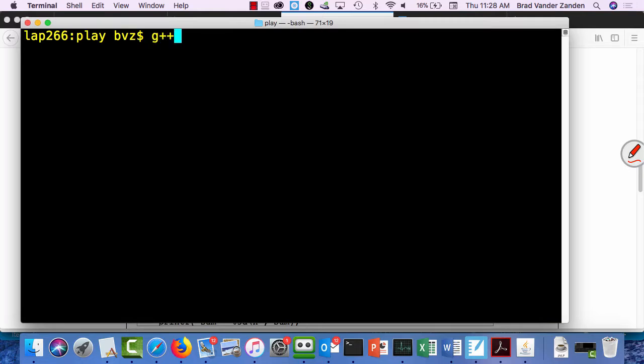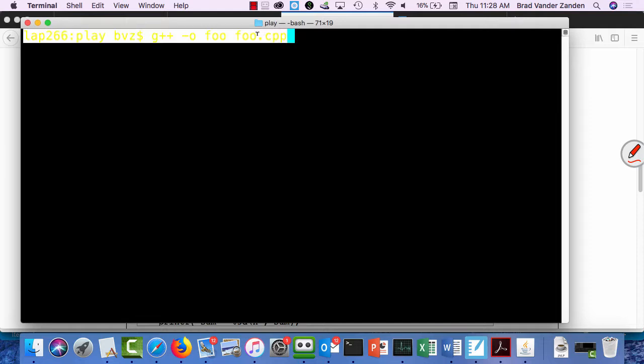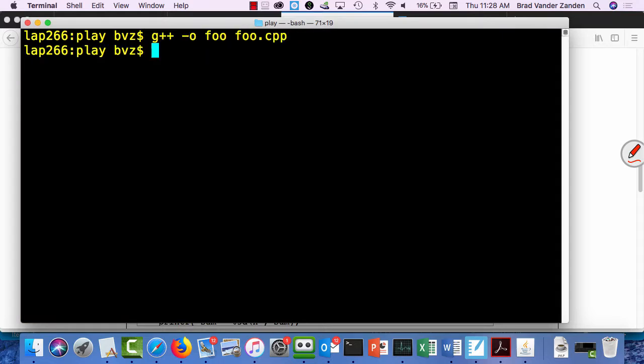So if I have like g++ -o foo.cpp on the Mac, just clicking down and sweeping across will select it. And then on a Mac, Command-C will copy it, and Command-V will paste it into your file.